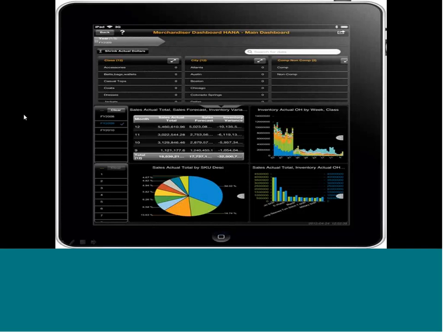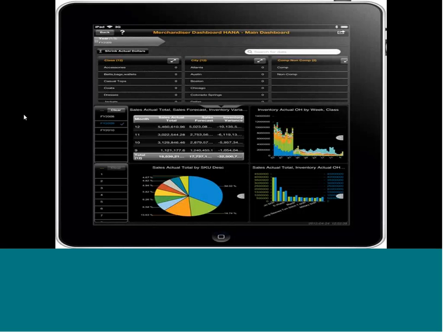So what Sierra Infosys has done is we've basically partnered up with SAP and created a strong partnership to showcase the mobility features and functionalities that are within SAP's Sybase as well as Afaria solutions.